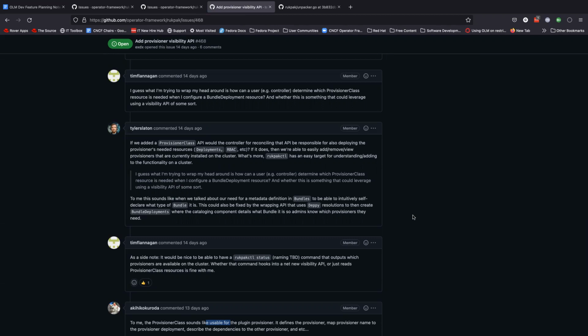So it's effectively a layer of indirection that we don't have right now. The benefit is that you can have more than just a single string that describes what you want your provisioner to do. A provisioner class could have some configuration that lets you configure how the provisioner works for that particular unpack or bundle deployment.